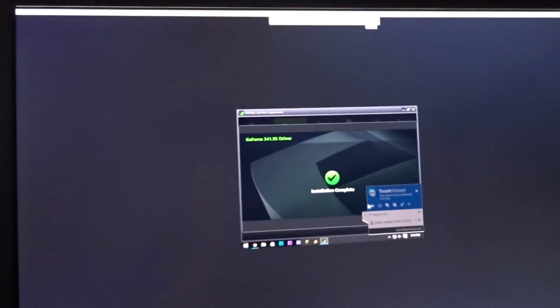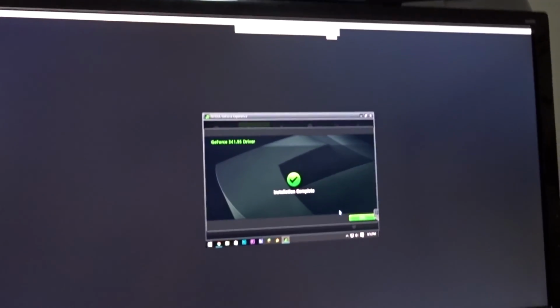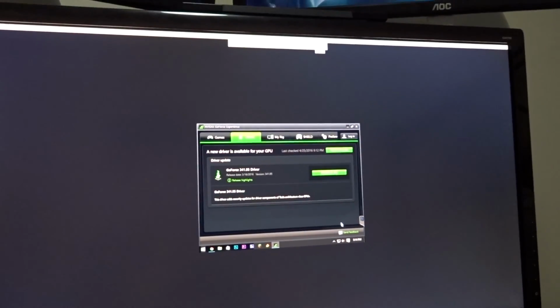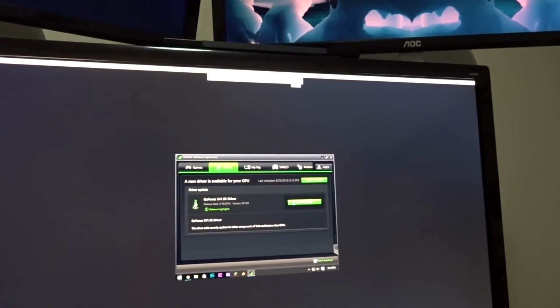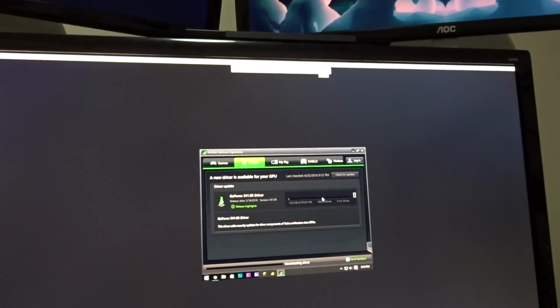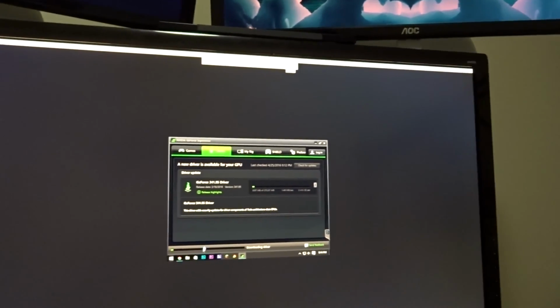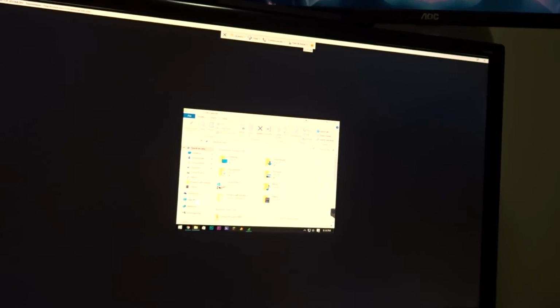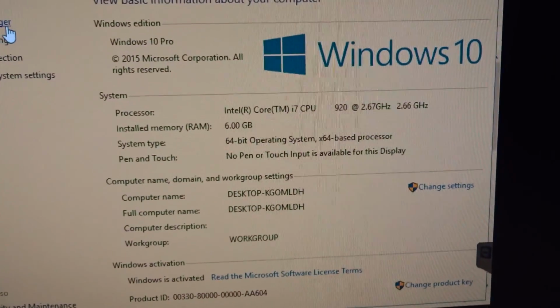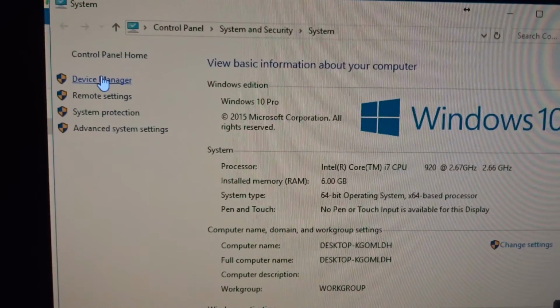And oh, installation complete. What? It's not supposed to install graphics drivers while I am... Oh, wait, what? What did I just install? It's not supposed to install drivers while I'm in TeamViewer. Usually it just crashes TeamViewer, and then the rest of the computer is just like, what's going on? And then the computer doesn't do anything until it's restarted. But look, here are the specs of this silly computer. Not exactly that good, but I did get it for about $20.